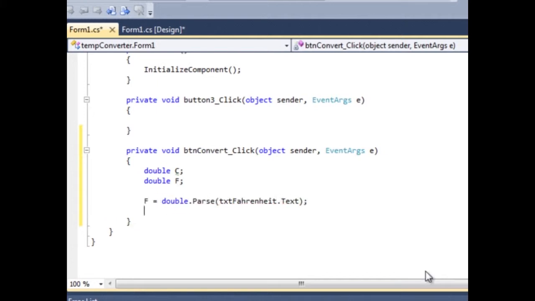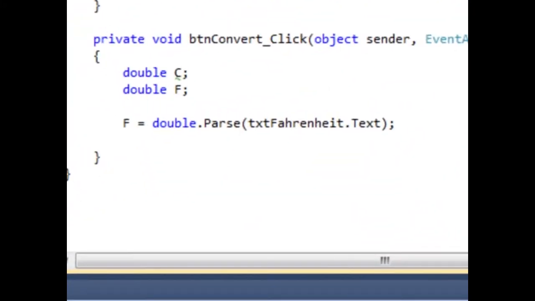Now this statement needs a little explanation. When a user enters a number into a text box, it is stored as a string in its Text property. So we need to convert it to an appropriate data type before we can use it in a calculation. So in our case, we are converting the string to a double.